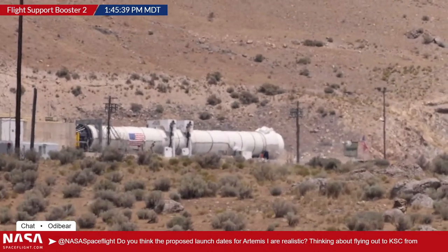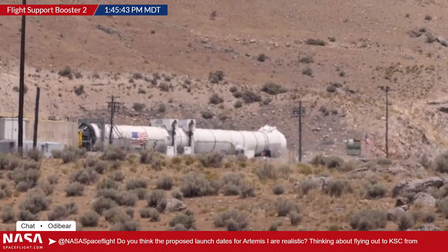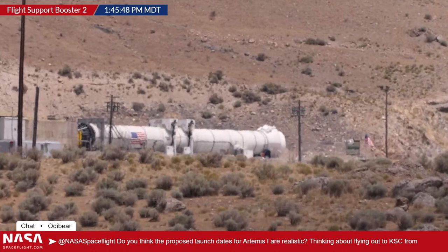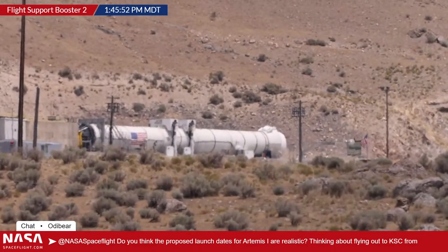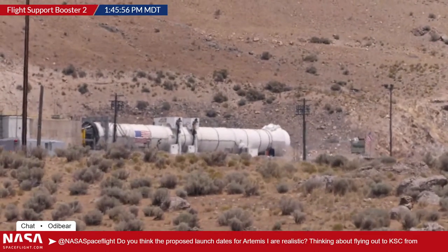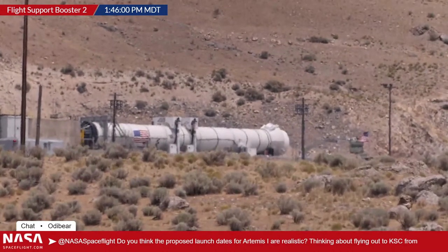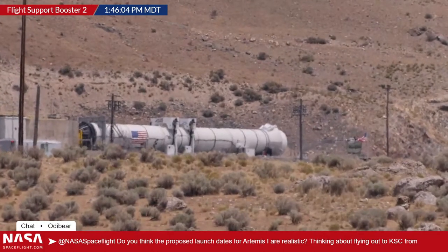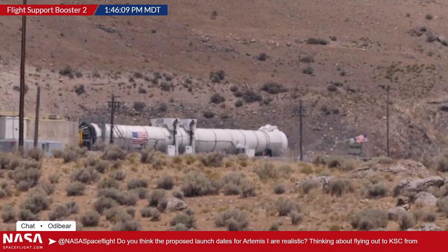So that might take a little longer. There are things that could still get them in the VAB that just might take a little bit longer and prevent getting out to the pad in enough time to make August 29th. So if you want to plan it and you can afford it, I would almost recommend refundable tickets at this point. I know those are more expensive, but trying to be honest with you, it's not an actual launch date. It's just the target that looks like it might be feasible at this point.